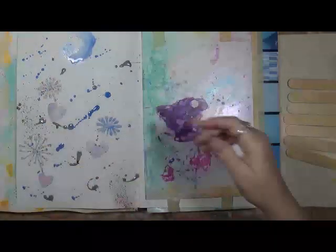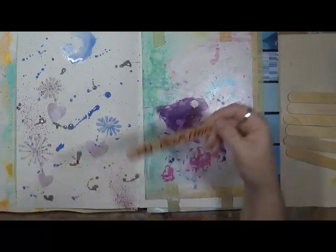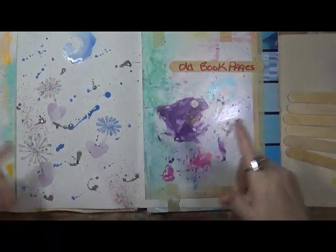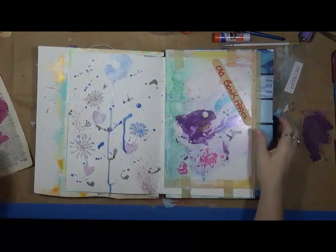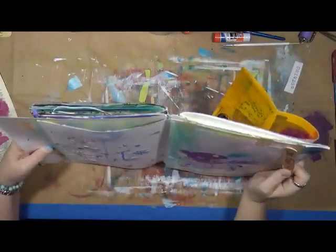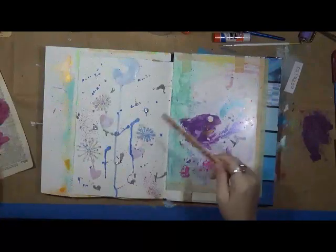We did that. Let's go to number four, old book pages. All right, first thing I'm going to do is dry this up before we do anything more to it. I'll be right back. All right, so this is not all the way dry, and I did end up just flipping my book up and letting it run a little bit, which I'm still going to do. There you go, just so it runs a little bit.